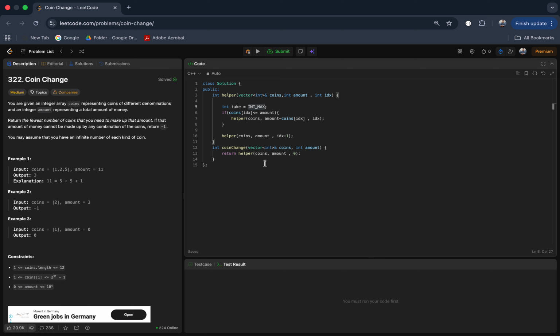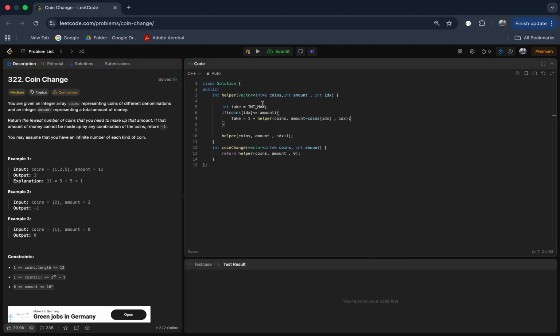I want to, not int max but int max minus 1 will be fine, and take case equals 1 plus, because I have taken one coin. Or we can take int max, okay, int max also will be fine, not int max minus 1. So what actually I am doing here is, first I am checking here whether I can take this option or not.